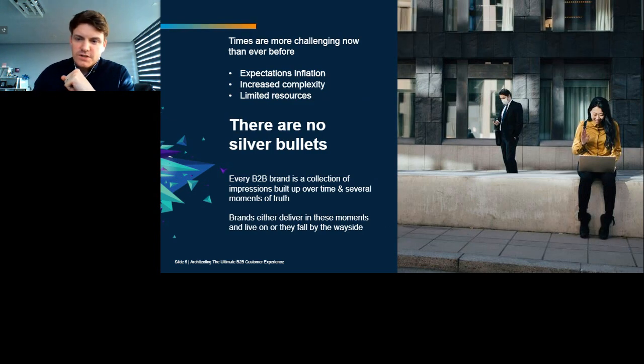So just to give a bit more in terms of scene setting and in terms of why now, one thing that we all know, it's been a challenging 12 months for everybody, for all businesses. I think even before that, there was lots of disruption going on in the B2B space anyway. These 3 points in particular around expectations, one thing that I'm sure all of us know is that digital experiences that we come across in our B2C lives quite often filter through into our expectations in our B2B lives.